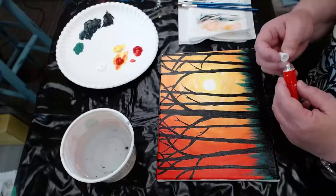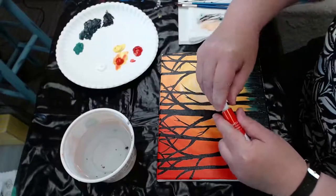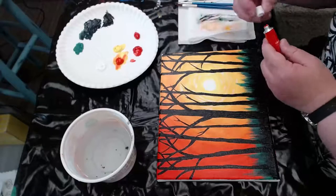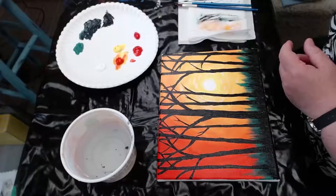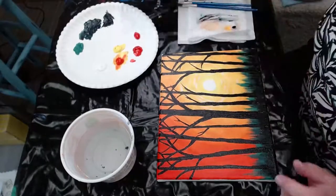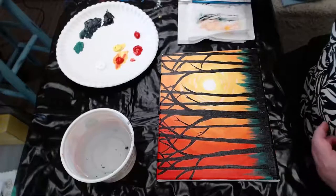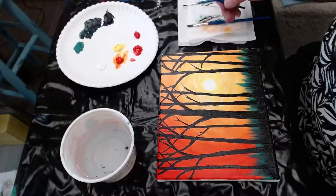Yep, you can see I haven't used red yet, so I'm going to puncture it. Okay, so we have our larger flat brush, our medium flat brush, and our round brush. I am going to use black again, so make sure you put black onto your palette. And out of all the brushes, I'm going to choose the smaller of the flat brushes to work our leaves.